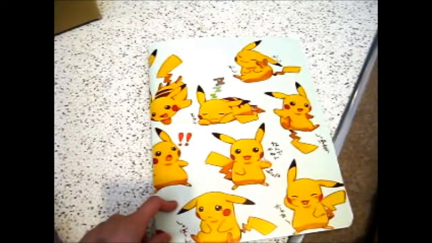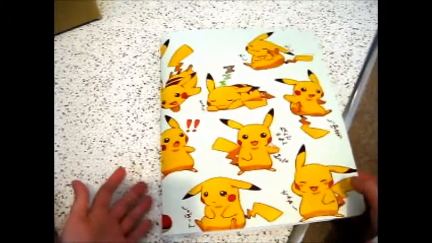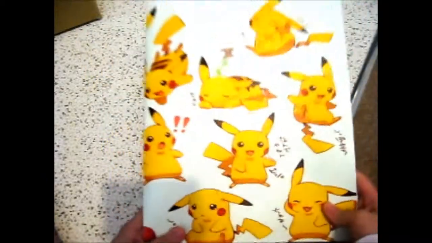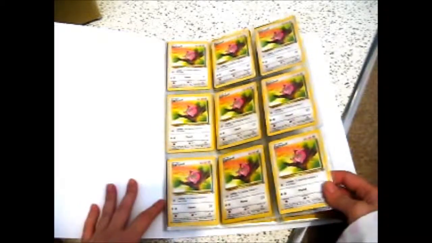Leona? I think that's how you say her name. I'm not sure. But anyway, this is what I bought from her. This has some really old cards. So like this, I think, is Jungle.